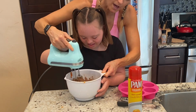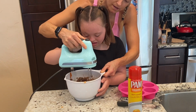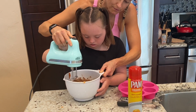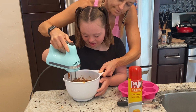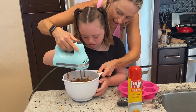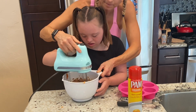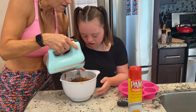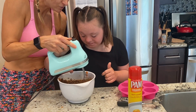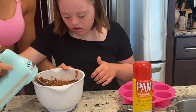These are gonna be low calorie muffins, okay? You know the muffins that mommy makes? They're gonna be low calorie muffins, and we're gonna do them in the air fryer, so it's gonna be different, okay? Can you say muffin? Muffin. You're doing awesome. All right, did we get it all mixed up? Does it look good? Show me. Good. Yeah, good job. All right, I think it's good.